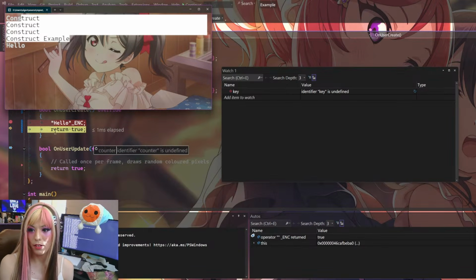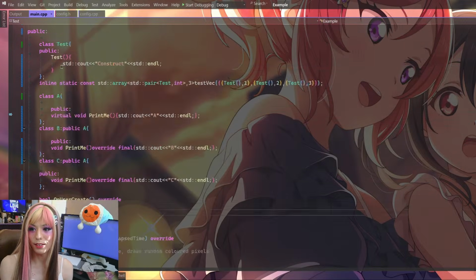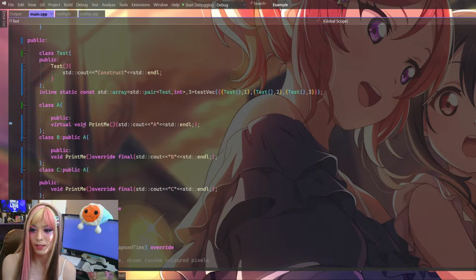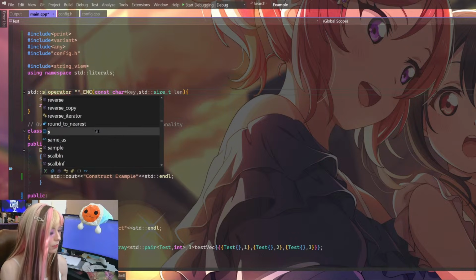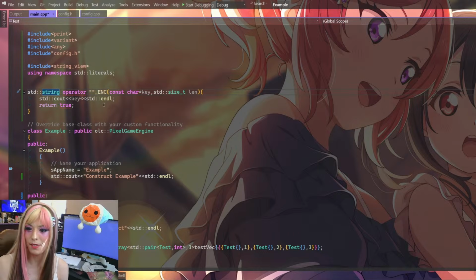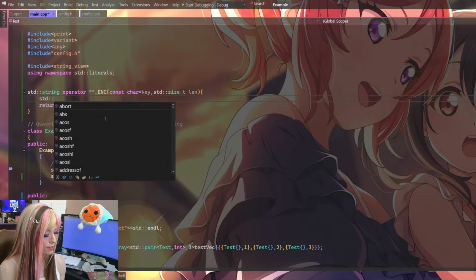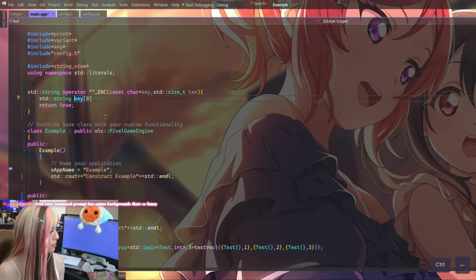And so from there, you can start experimenting with it and being like, well, if I know that this returns a boolean of true, maybe I can use this for something a little more specific. Like maybe it will actually return a converted string. So maybe ENC could stand for like encode or something. And then instead we do some string manipulation. Maybe we capitalize the first letter and return it, right? So we can do standard string. Let's do key 0 to upper.